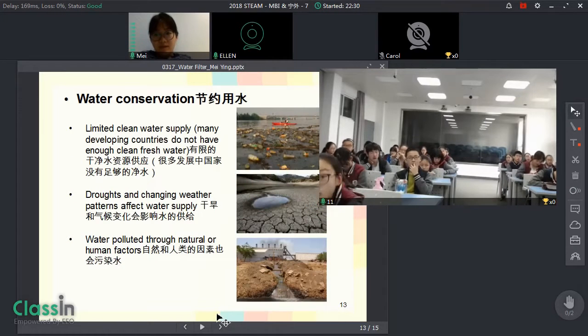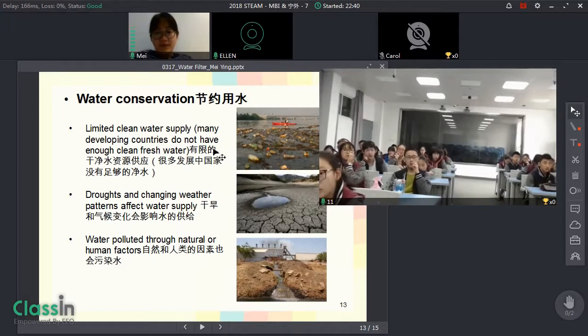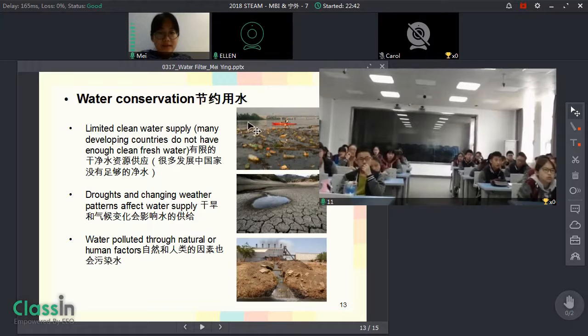So this is the example of the pollution or problems we have right now. The first one is examples like oceans and rivers full of rubbish, plastic bags, and plastic bottles, making very dirty rivers.